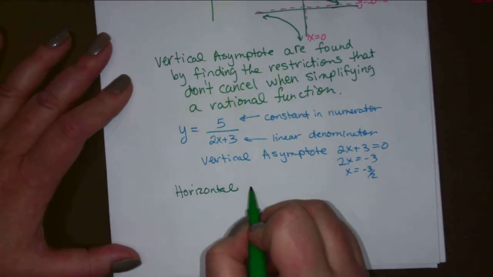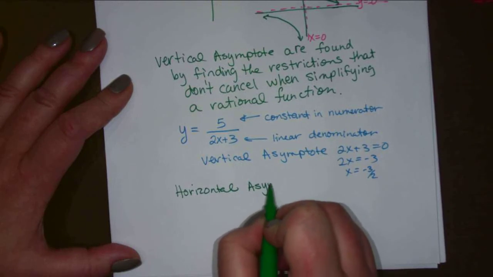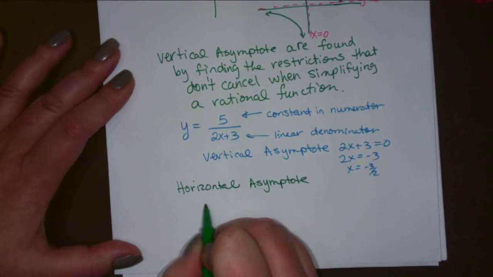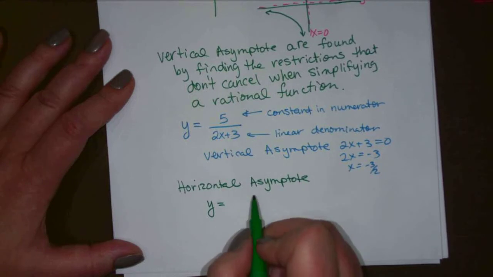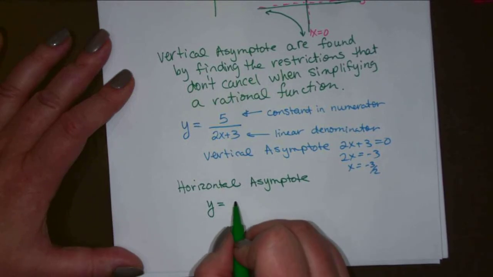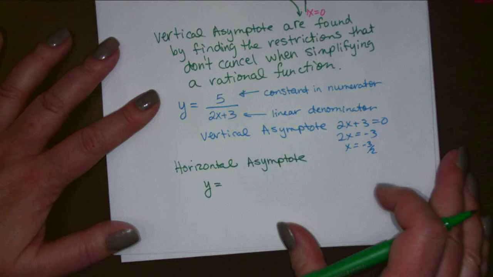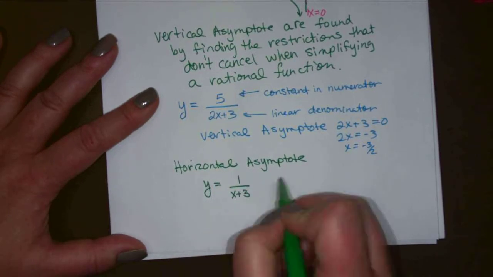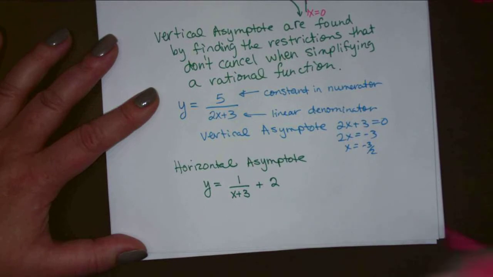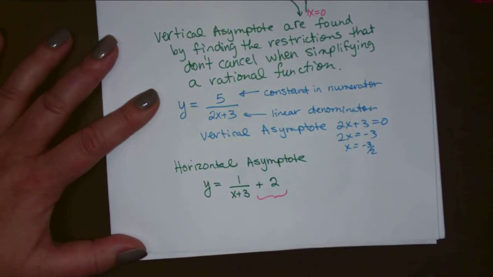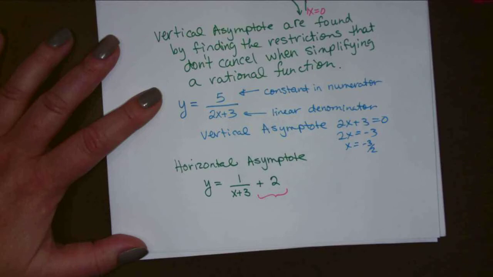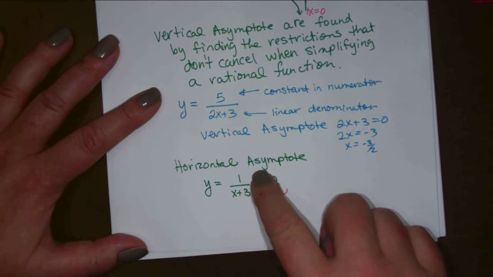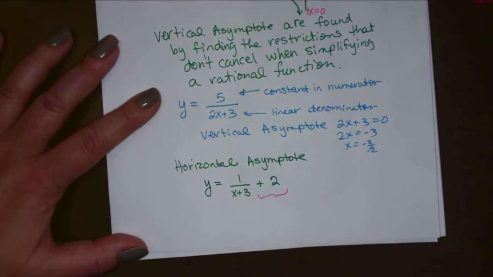So the horizontal asymptote in our equations is found by, I don't even like doing this, but that. Okay, because there's way more to it than that, but you need calculus to find it. So we're not going to do the calculus part of it. We're just going to say whatever number is added or subtracted at the end is the horizontal asymptote, and we'll keep it simple like that.